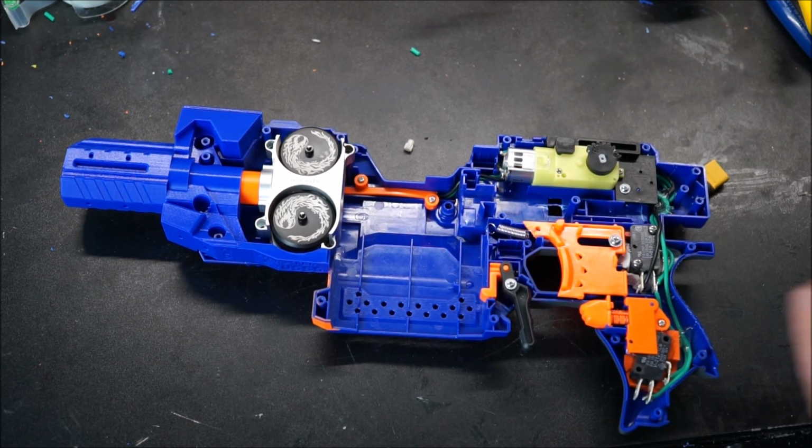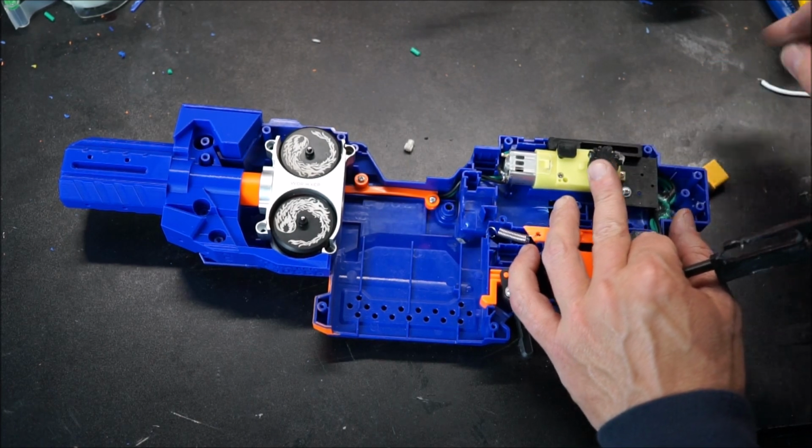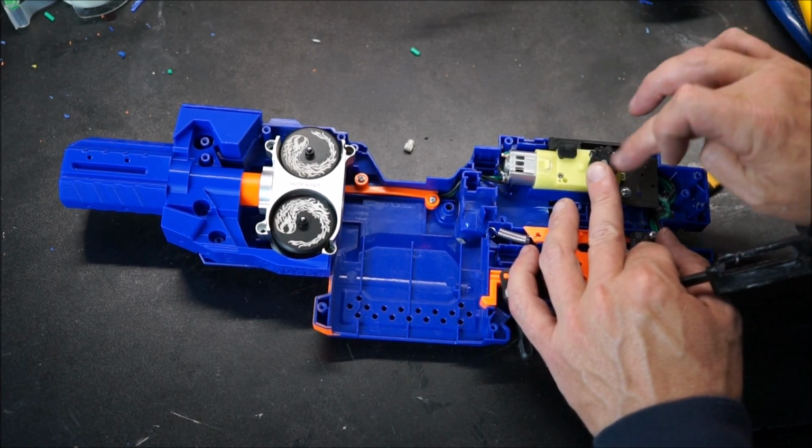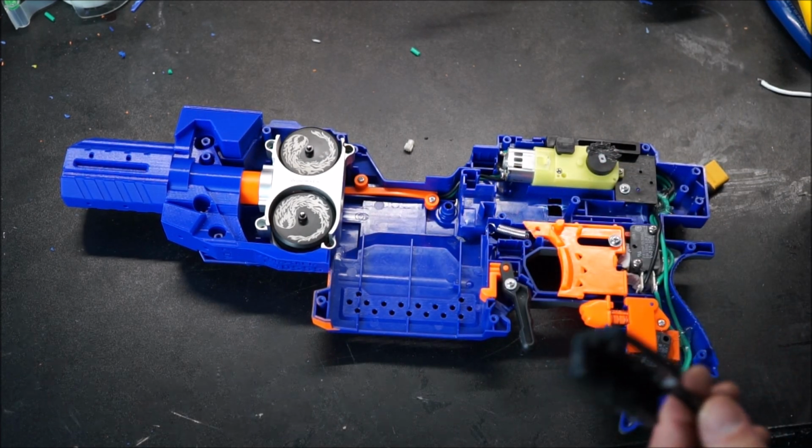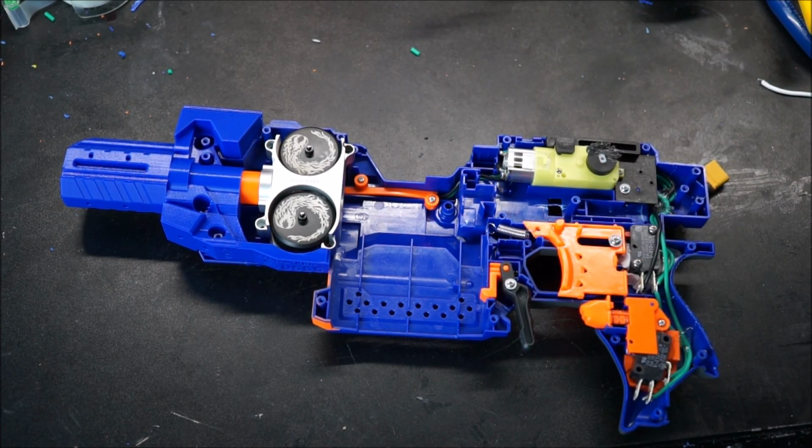And this is actually a very important step, guys. I've actually worked on blasters that had a mediocre fire rate, and then when you lubricated everything properly, they ran super fast.